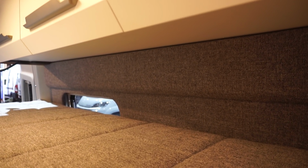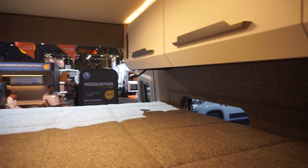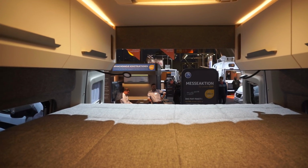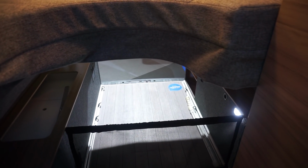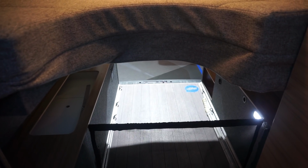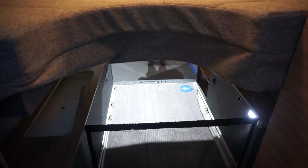Two points there. I do appreciate you're not going to get your head in there, or you'd probably bang it several times in the night and say that's not such a good idea. But for those who are carrying stuff around, I think that's great. Particularly, you get a couple of bicycles down there. You've got a motorbike or two in there as well, I would imagine. If you get one of these vans, like Tule make, or others like these, where they're putting e-bikes or motorbikes into vans of this nature.